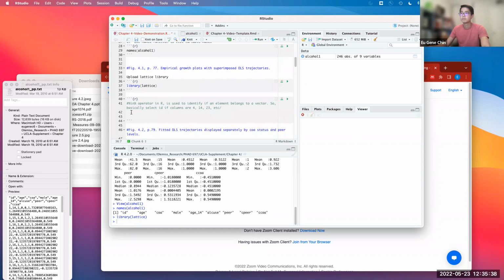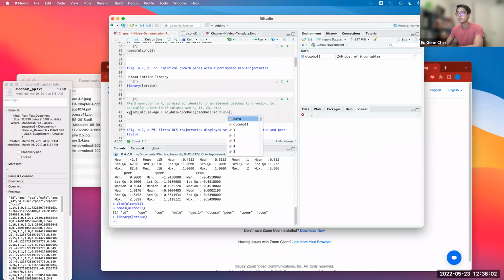Let's go ahead and type out the function here. xyplot. I'll regress on age, conditioned on ID.